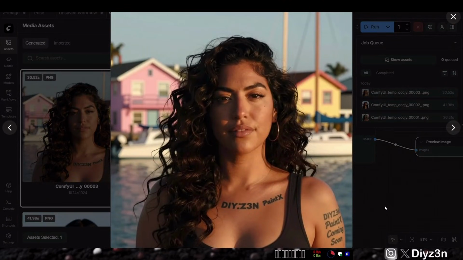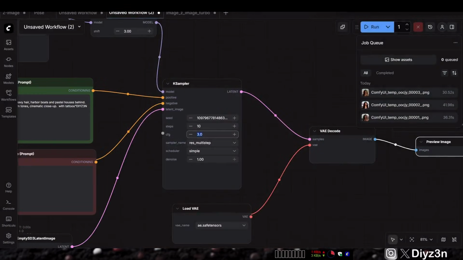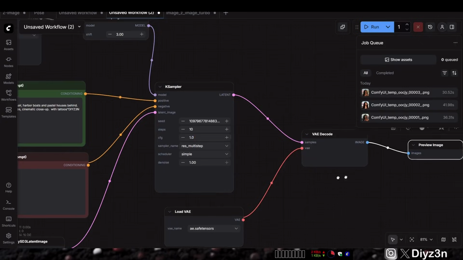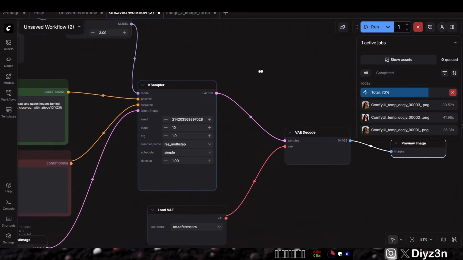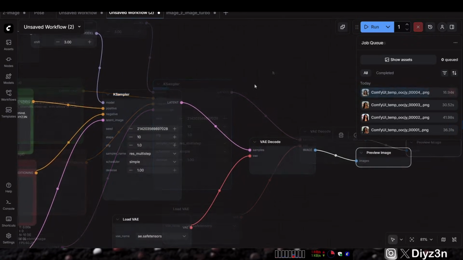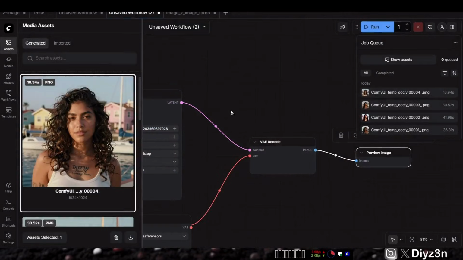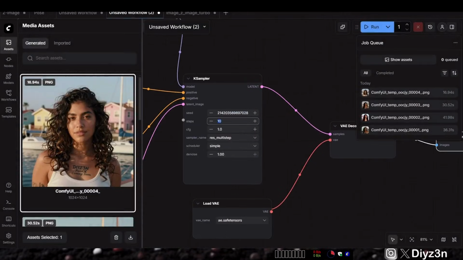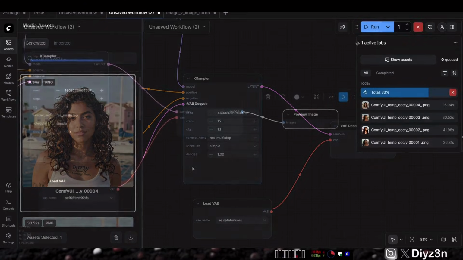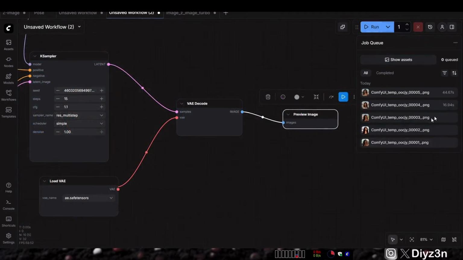And yeah, the text has an issue, but let's bring the CFG down to 1, for example, and let's generate again, fast forward, and boom, you see, man, love it. Coming soon. Very good, honestly. And we can make some adjustment to the step. Maybe we can have more steps. And yeah, for example, let's change the CFG and let's see what we got here.